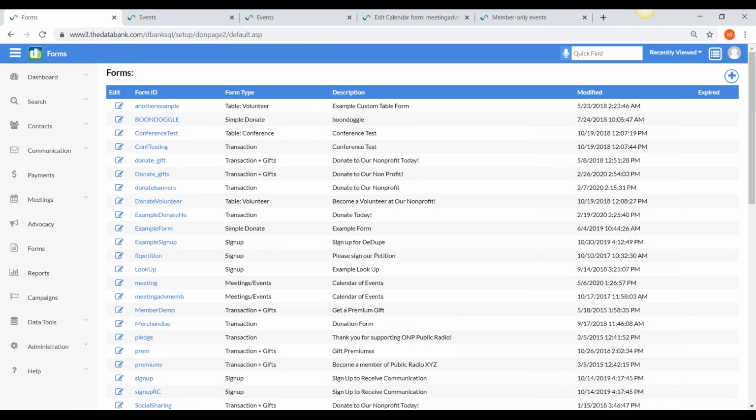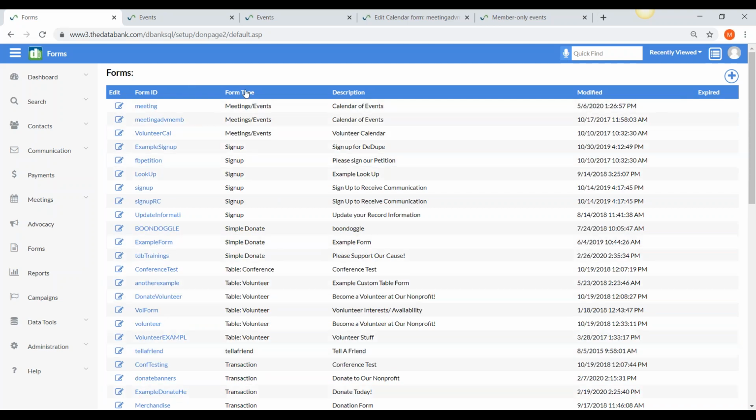But we pretty much covered how to edit any of your existing calendars, how you could create a new calendar form, how you can distinguish between multiple calendar form types, along with the registration components for a meeting or event, and how you can customize that. That's just pretty much giving you an overview of what we learned today.